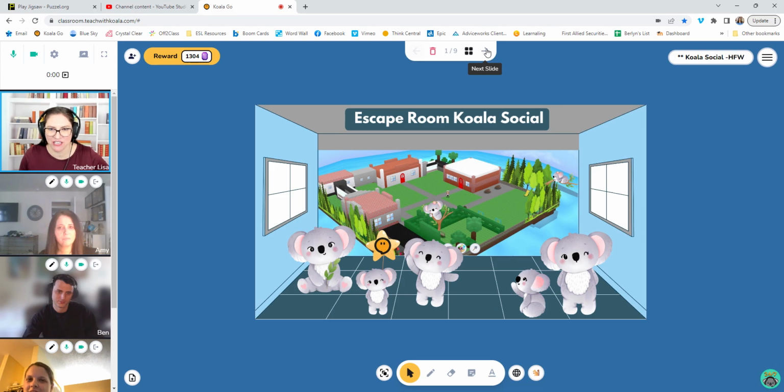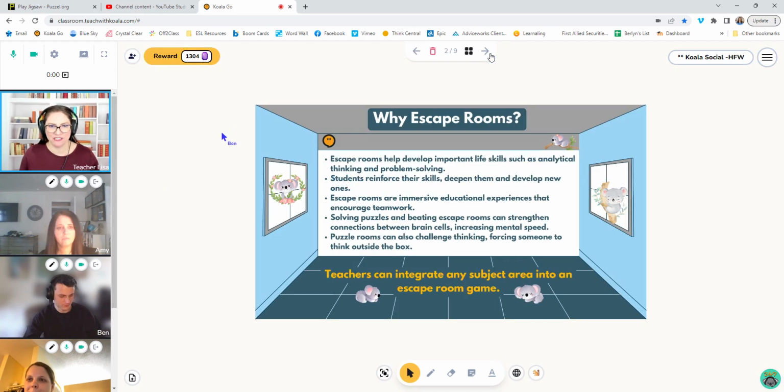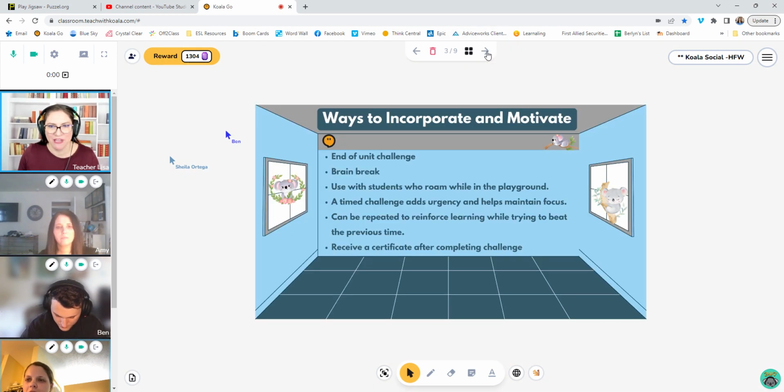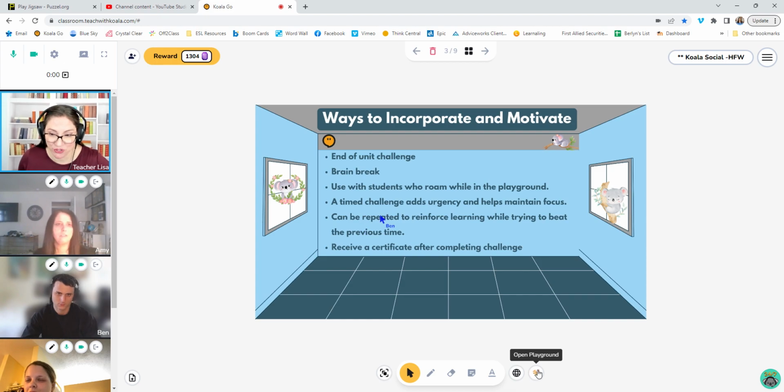After we take a look, I have a few slides and I can either post these or put them on just why using escape rooms is good for our students, different ways we can use them. So maybe we'll pop into one right now, and then anyone who's still here and wants to talk about using it in the class and maybe experiences that you've had with your own students, we could do that too.